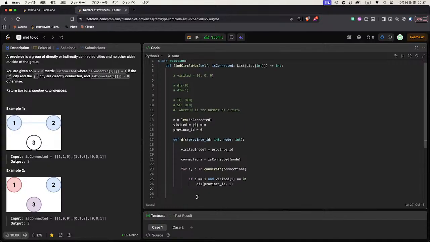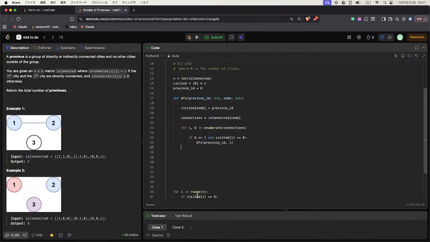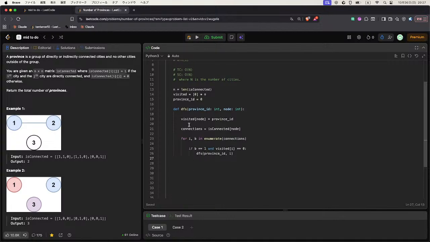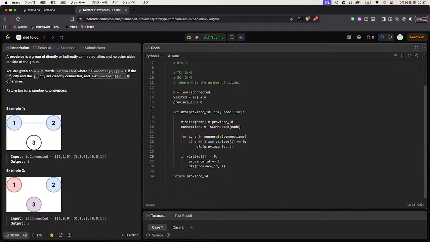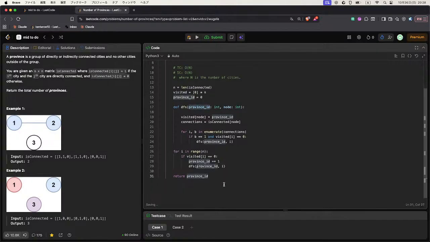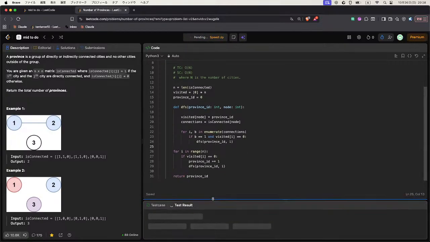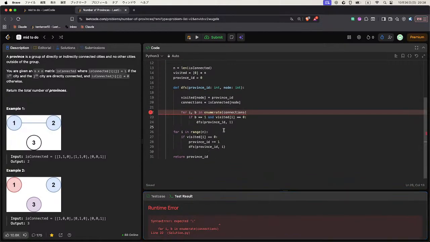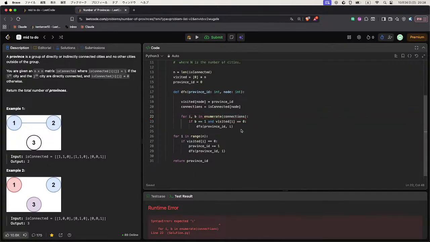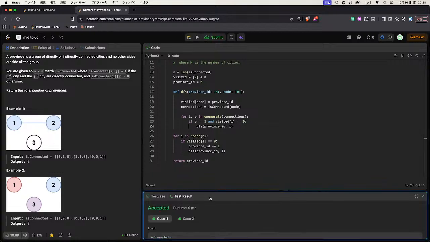This function returns nothing, just updates the visited list. So I think this works. Correct.